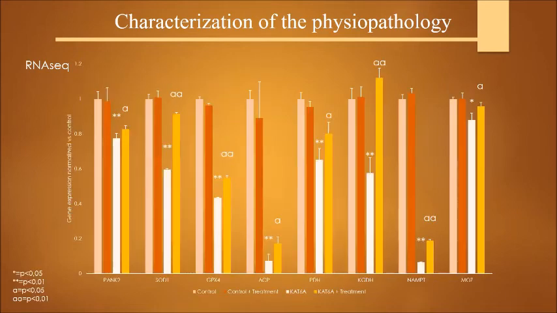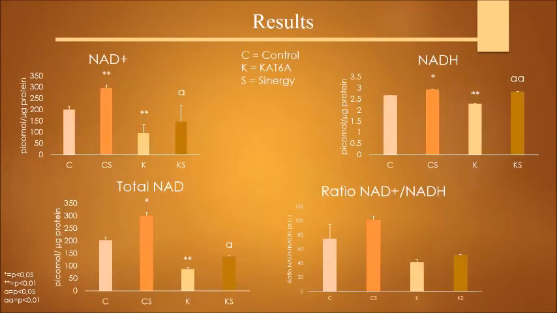of these fibroblasts. So now we see a bar graph with the most remarkable proteins, PAN2 or antioxidant enzymes, and there is a recovery of each one of the proteins. Now, as the KAT6A protein acetylates histones and uses NAD, or nicotinamide adenine dinucleotide, as a cofactor, we also see the concentration of these molecules, in its oxidized form NAD plus, and in its reduced form NADH.